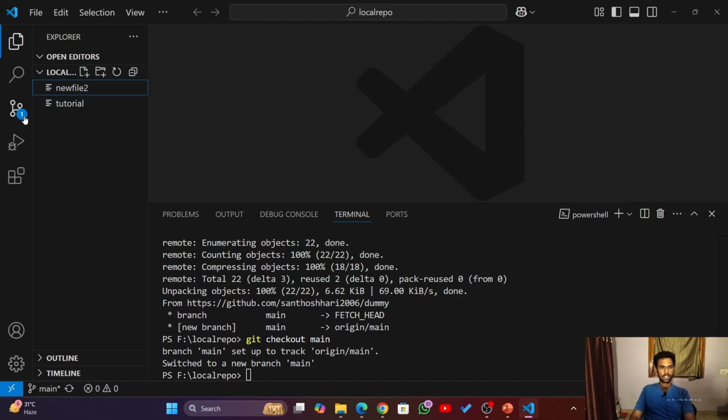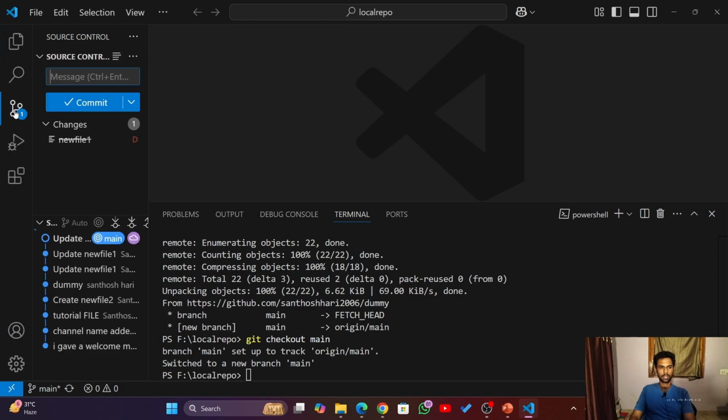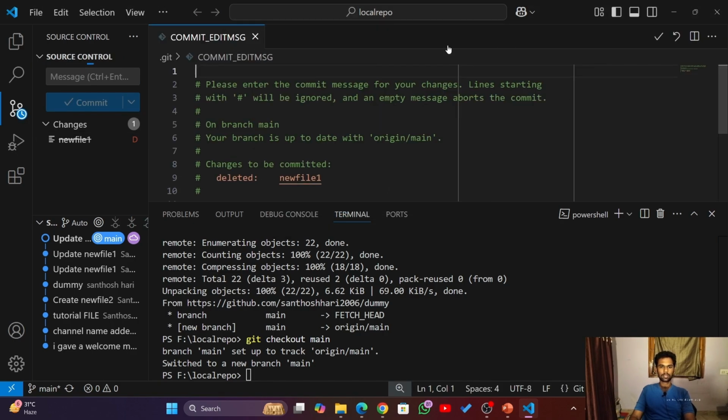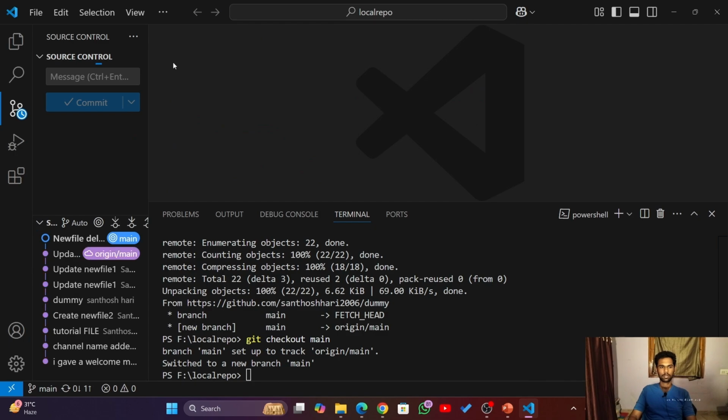And you can see here Visual Studio Code's GitHub has actually updated this one. Go to the Git extension and you can see the commit button here. Commit that one, give yes. It will be asking you for a commit message. Give a message and give this tick icon here.